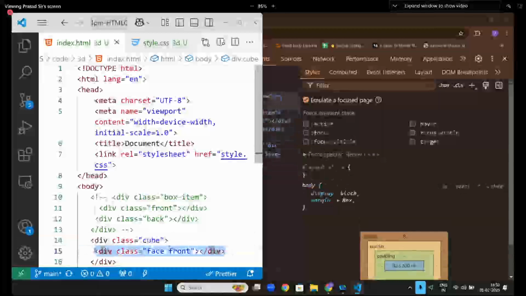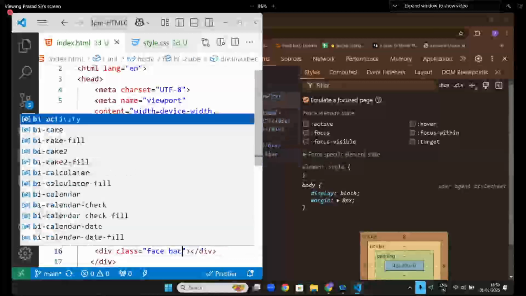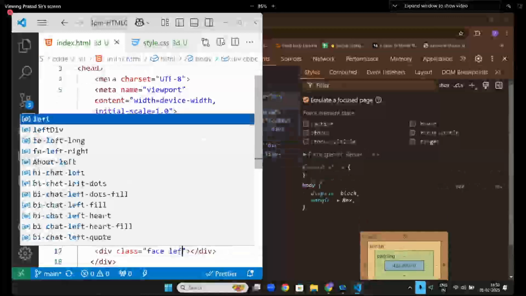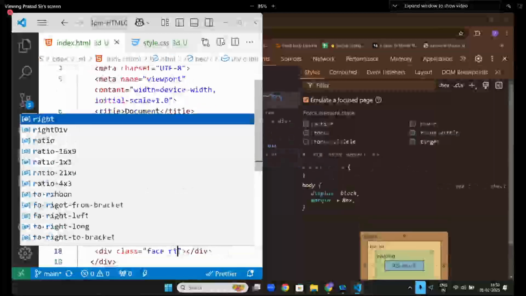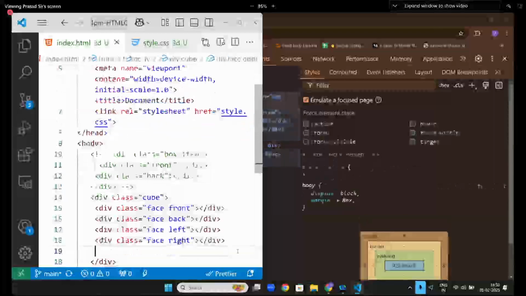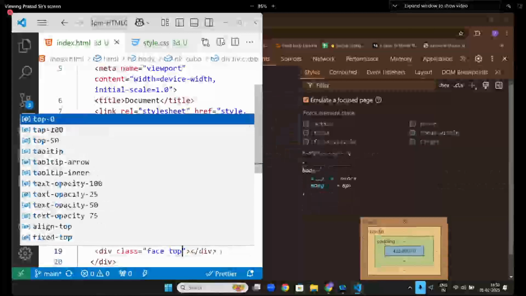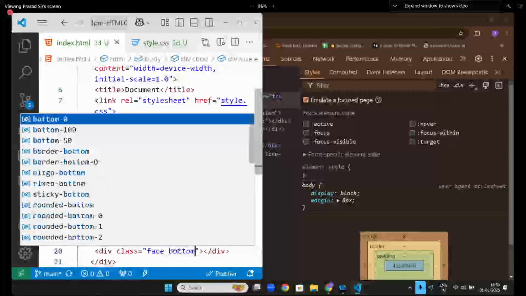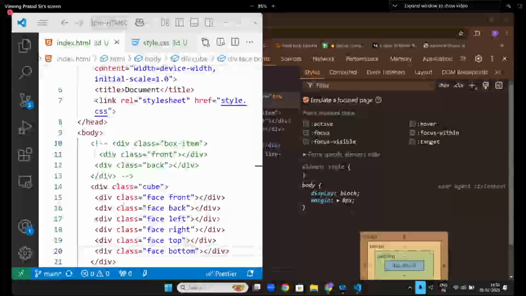Same way I will go with div dot face dot back, div dot face dot left, right, top, bottom. Show the cube, sir, one time. We'll try it now. Now, everyone see it.